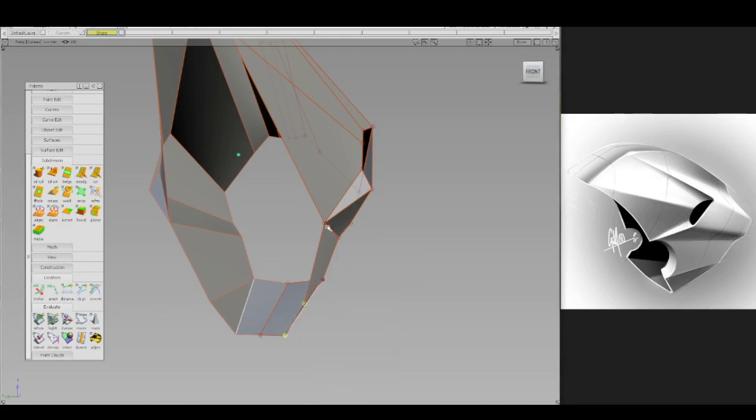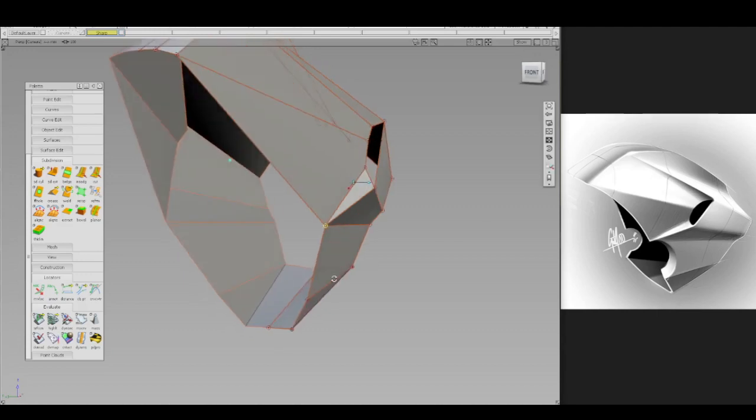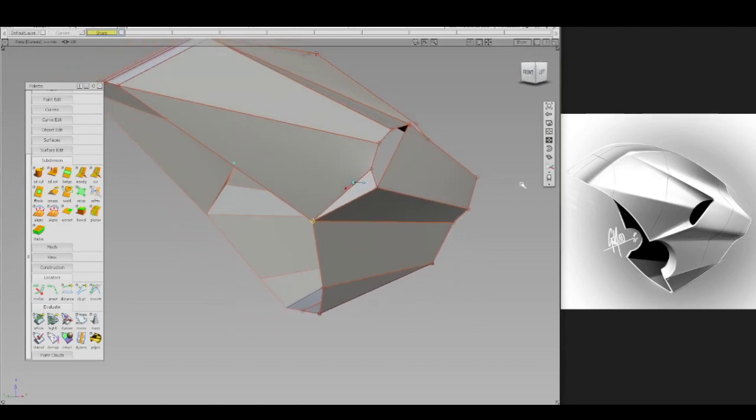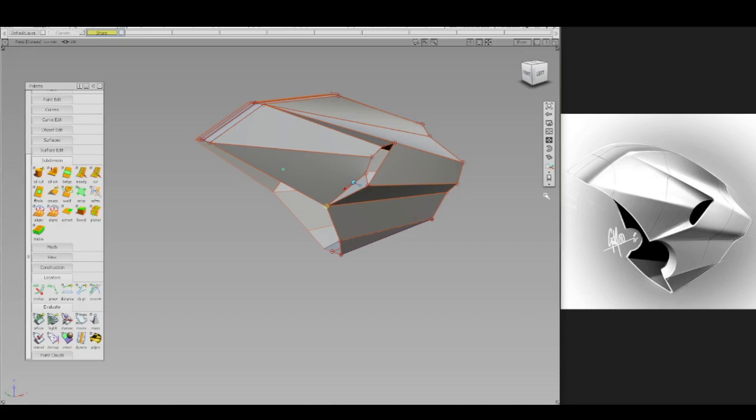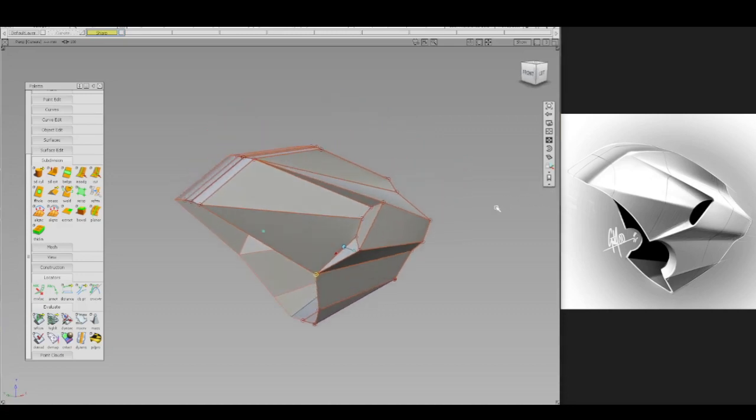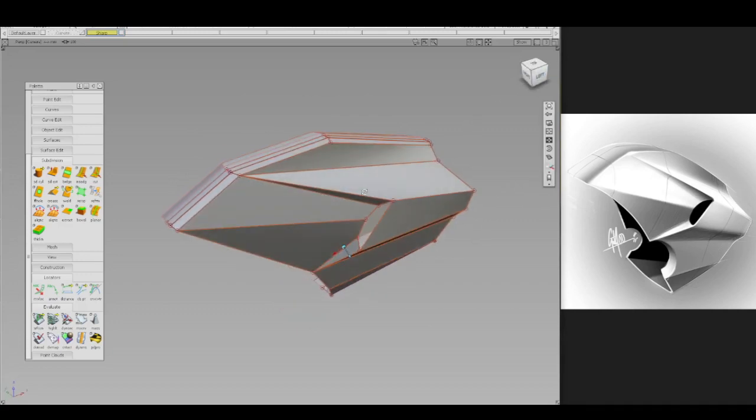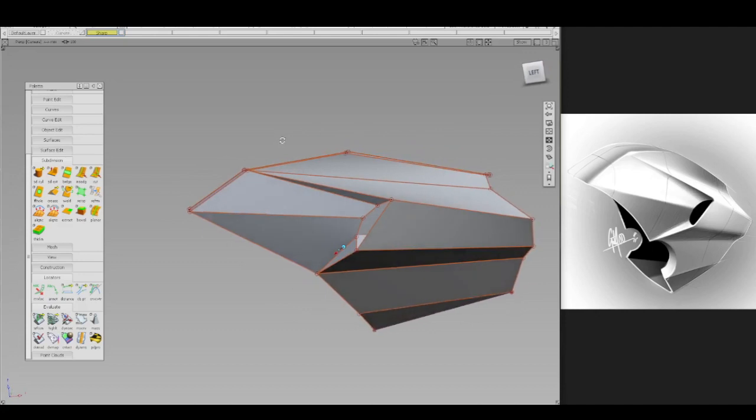Or maybe we can move this out. These two should be parallel, right? Go to the variant, and then this is how it looks.